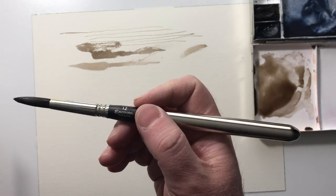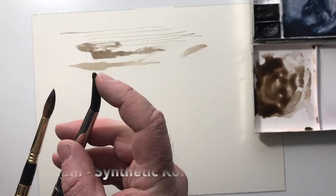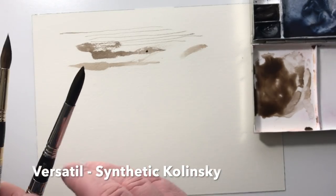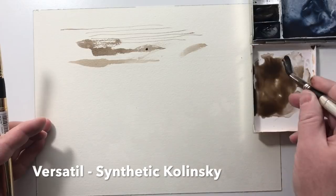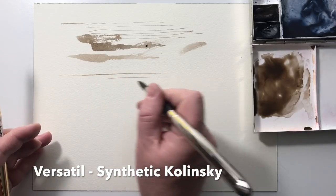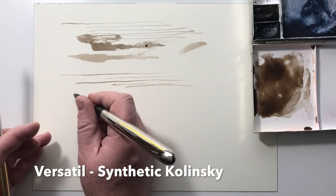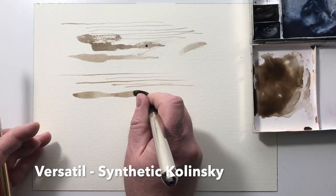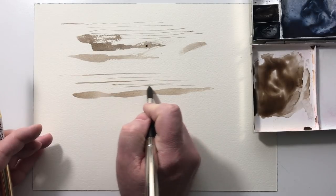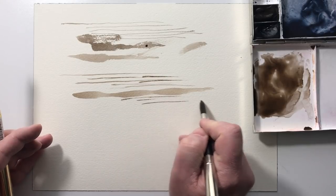Okay, so next let's take a look at the Versatile. Right away I can tell this is a little snappier than the sable. It has more spring to it. Let's see how it handles again. Yeah, you can get real nice fine lines. In this case, not quite as fine as the Reserva, but darn close, and the Reserva is a newer brush too, so that may have something to do with it. It's a nice brush, handles well, get some nice thin lines.